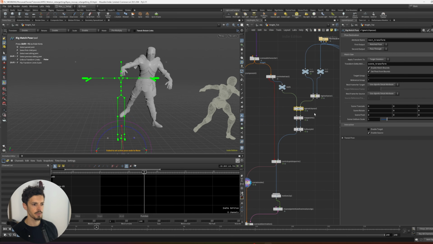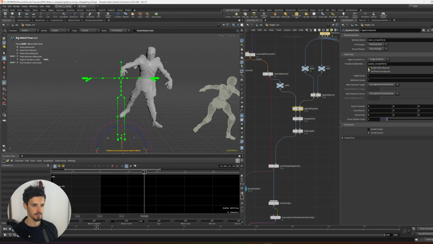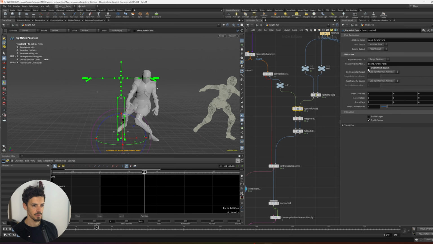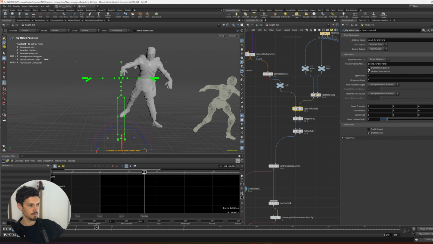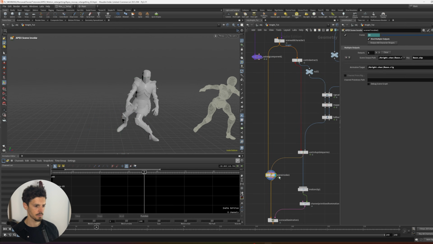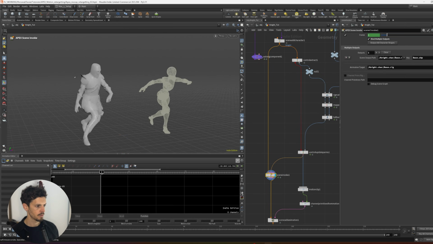One thing I've noticed when you're doing this process is that it's better to turn off enable match bounds, because what that does is scale the target skeleton with the source skeleton, and you see how the target is scaling to the source right there, and that typically causes issues. So you don't really need that.